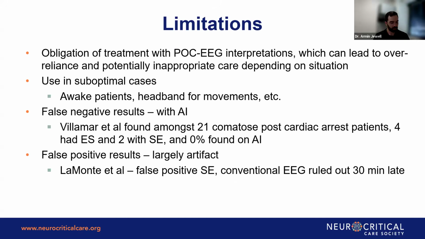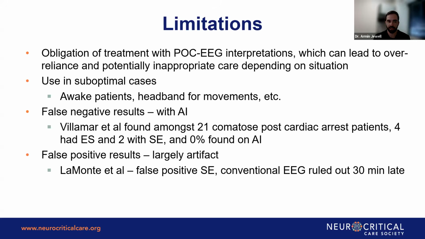Another limitation we can see is that there are sometimes point of care EEG interpretations that may or may not be fully accurate. Again, we talked a little bit before about artifact as a potential reason. Some of these times where we see abnormalities on a point of care EEG, it's not entirely clear whether this is truly a cortex-related abnormality or an artifactual abnormality. Given this ambiguity, occasionally this leads to over-treatment, and that's one of the limitations that was mentioned in a few articles.